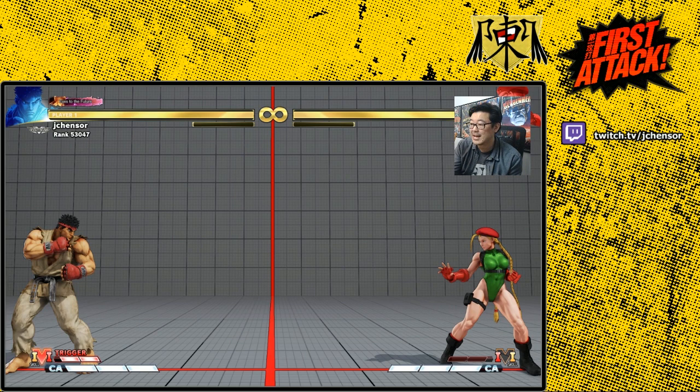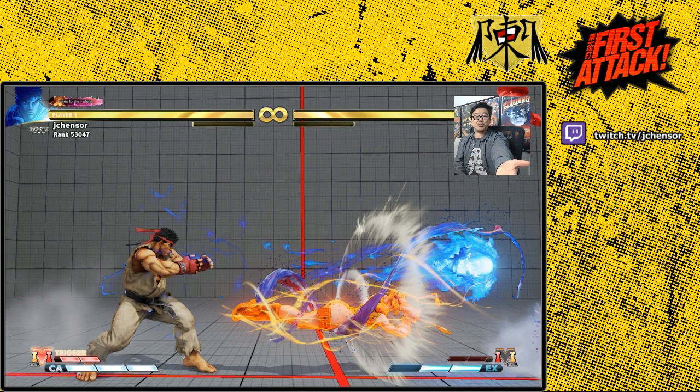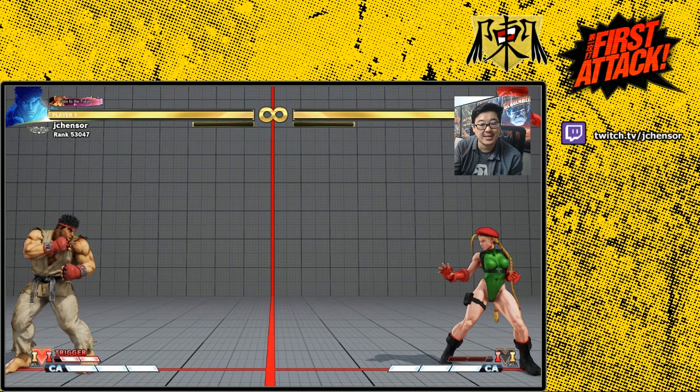Now, all of you guys are going to be saying, hey, but wait, Cammy, she has one of those. She has the EX drill. So she has a way to deal with fireballs. So I can EX drill right through a projectile, right? And you can see right here, Cammy's just going to go right through a projectile. No problem. Too easy, right? No, that's not the case.